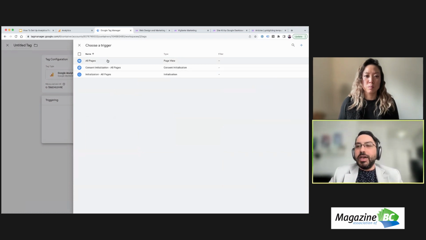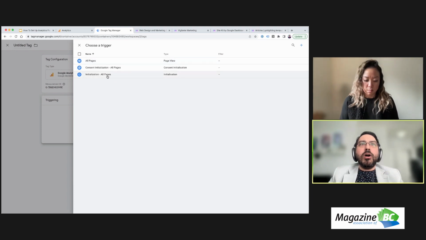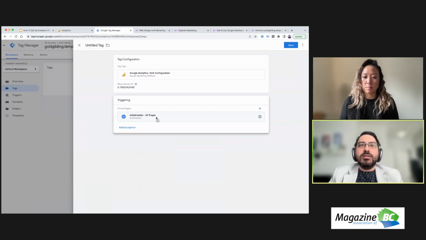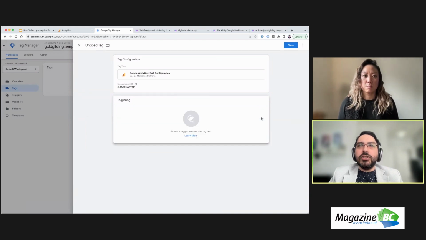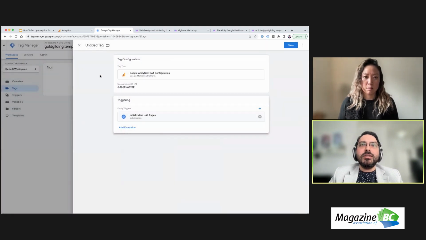Triggers are anything that can trigger this, including if I click on a link or submit a form. Right now, it just has my basic ones. And what I want this on is initialization all pages. So again, if I just remove that and click again, within these, there's the all pages and initialization all pages. I want it to be configured immediately when it initializes.